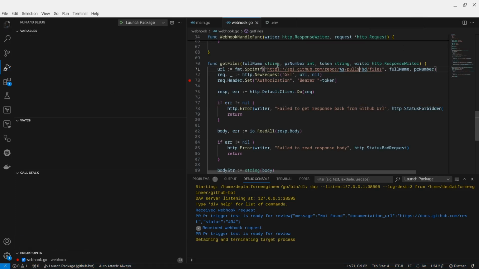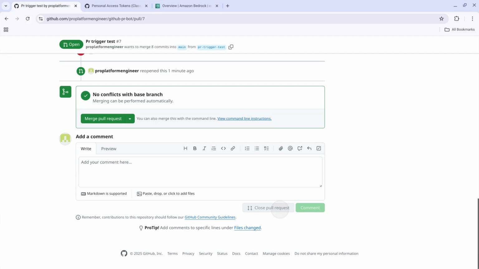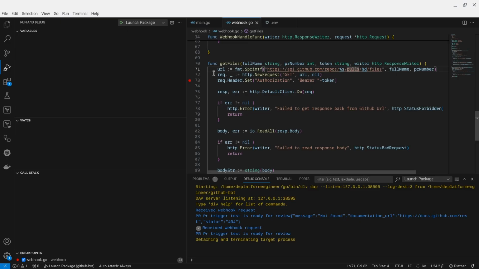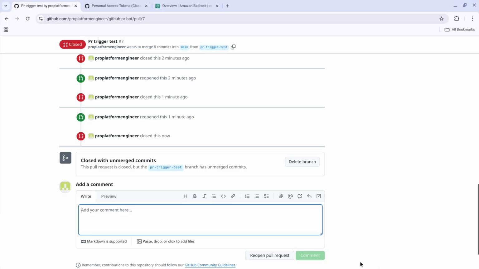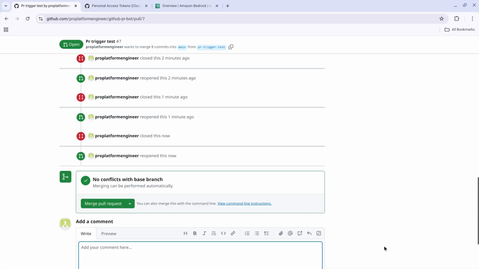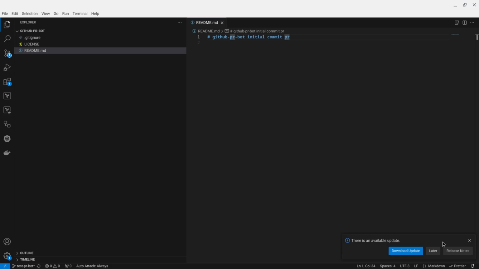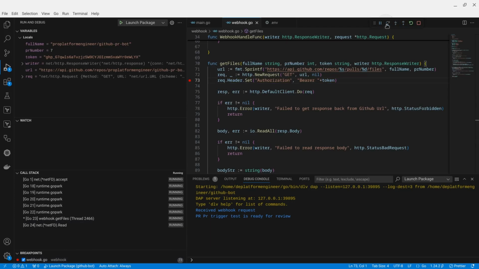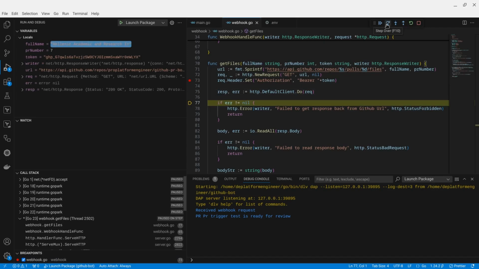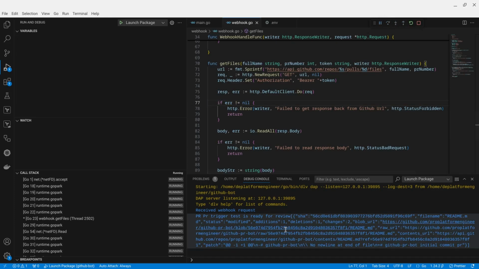So let's go back and let's close this PR once again, and we'll go back in here and we'll launch the package. Once it's up and running, we're going to go and reopen the pull request, and this should now, oops, wrong one, go in there. If I go forward, I shouldn't get a 404 now. Yep, got a 200, so let's just go all the way through. Yep, there you go. So now I got the body, this is the content. Okay, it's not very big.